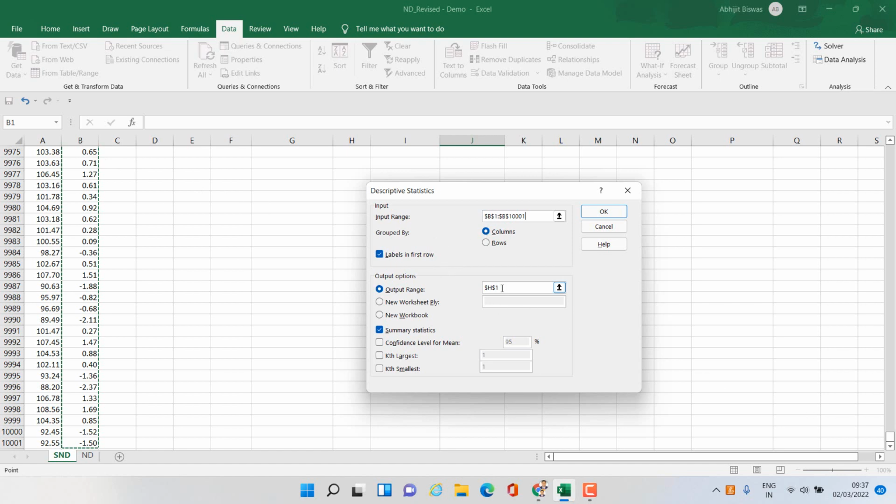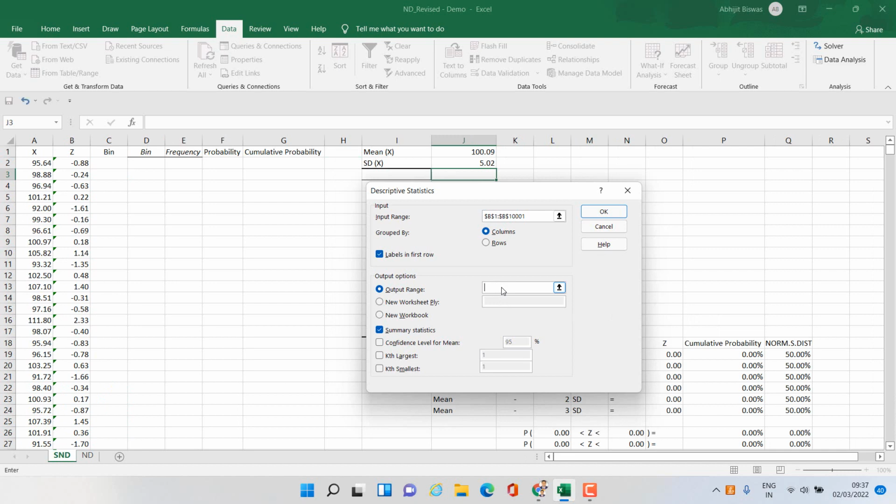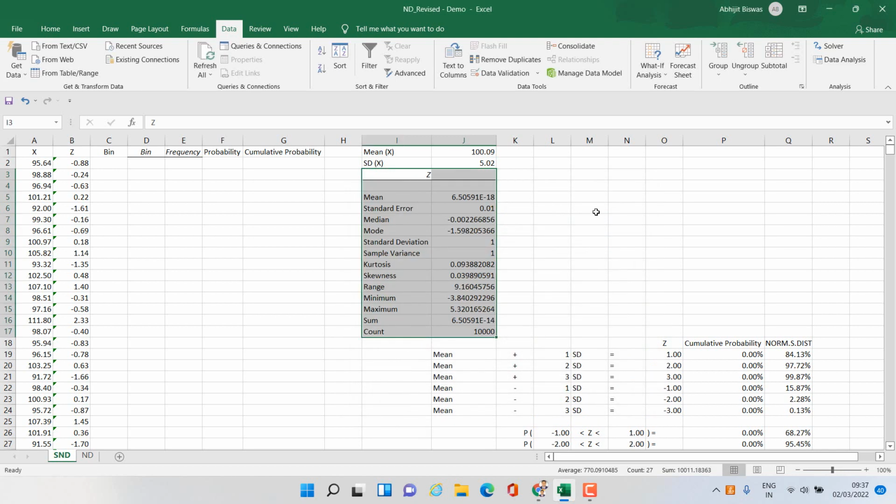Output range, we have to specify where we want the output to appear. Let us say we want the output to appear somewhere here. Okay, summary statistics should be ticked and we should click OK. Okay, so that will give the descriptive statistics for Z.